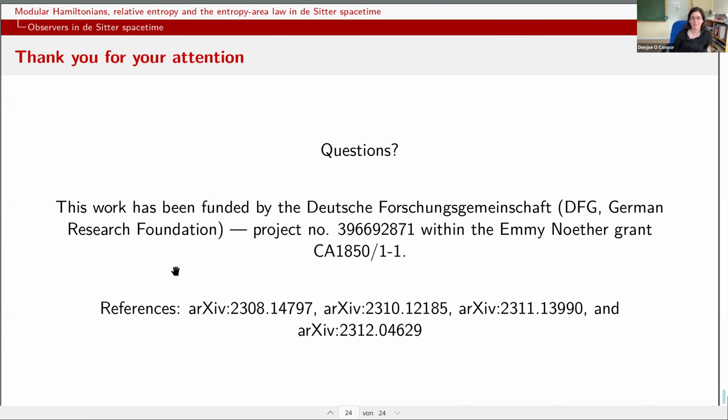Maybe I'll ask something. You said that you don't need a UV cutoff to get this finite relative entropy, but would anything change if you did have one? Probably, yes. You would get some terms that would vanish with the UV cutoff going to infinity. But the UV cutoff is just a computational tool, and nature doesn't have a UV cutoff, or at least not until we have a theory of quantum gravity. So if you can give me a theory of quantum gravity that has a UV cutoff, then there should be corrections to this, proportional to this cutoff, or 1 over the cutoff.